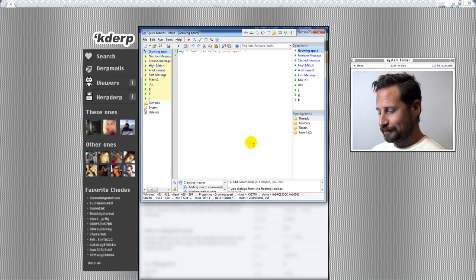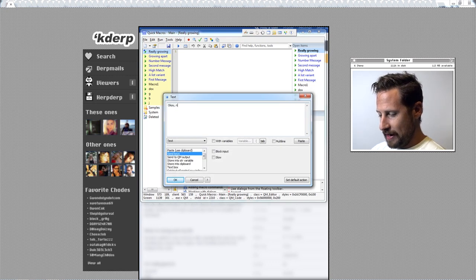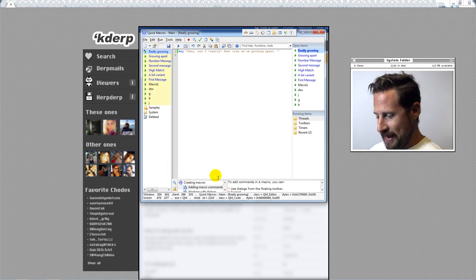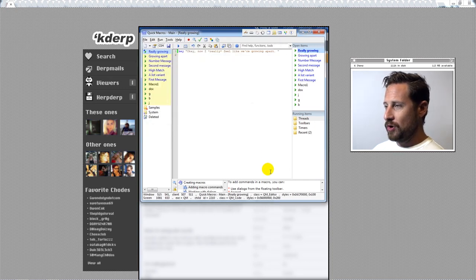That's going to say, okay, now I really feel like we're growing apart. Okay, and then I'll shoot that, and that's the Hail Mary. If she doesn't respond to that at all, then I know it's dead. So for that, we're gonna assign the property, and the property is gonna be keyboard hotkey trigger Control Shift 4. Okay, boom. So there you go.